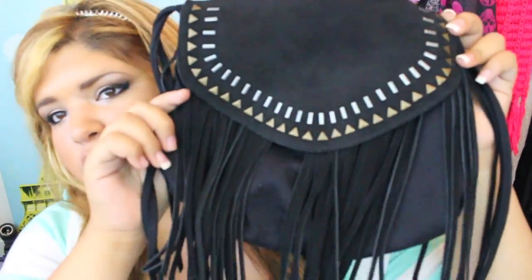I also wanted to show you guys this bag from American Eagle that I purchased a couple weeks ago because I absolutely love it. I think it's the perfect summer bag, so if any of you guys like it you should go check it out. It's basically a little satchel crossbody bag and it has fringe and studs on it. You can make the strap really long or short — it's just really really cute and the perfect size.